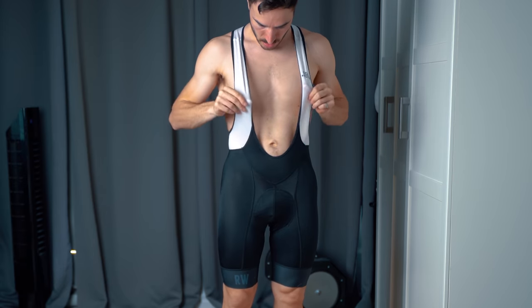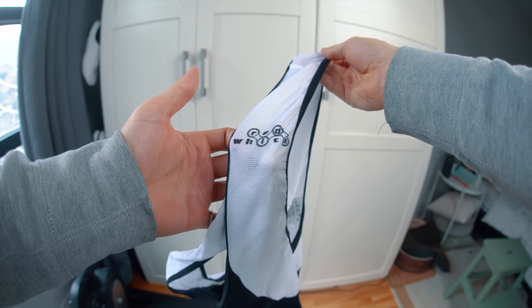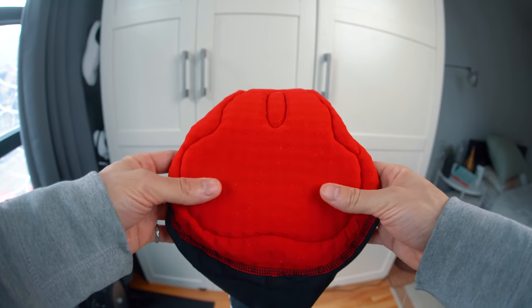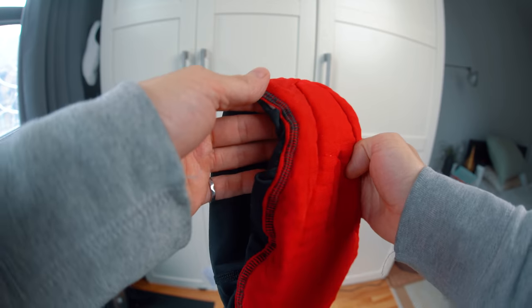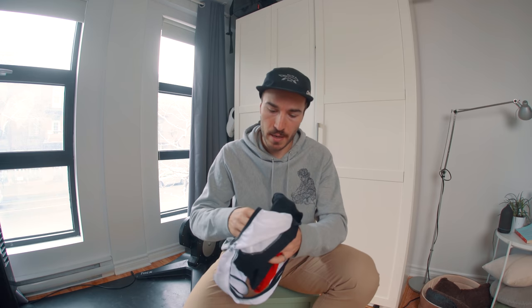In 8th place we have the Red White bib. Red White is not a well-known brand — it's run by one guy out of his apartment and the bibs are made in Poland. For $85, this is a really good price point. I think it's the most affordable bib that gives the best comfort. The grip at the bottom is really wide and really grippy — exactly what you want. The fabric is soft and nice, and the chamois is amazing for an $85 price point — extremely soft and breathable. Overall, a B-plus bib for the price.